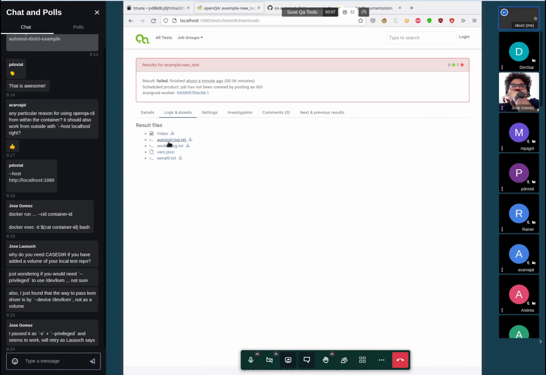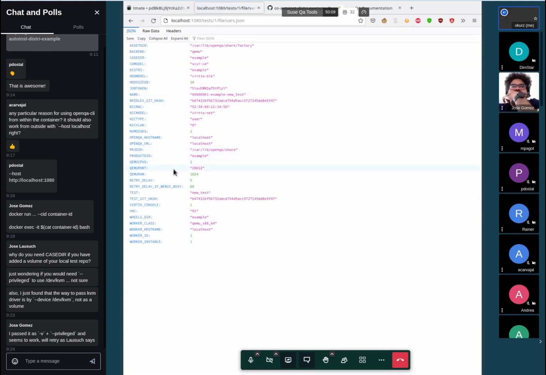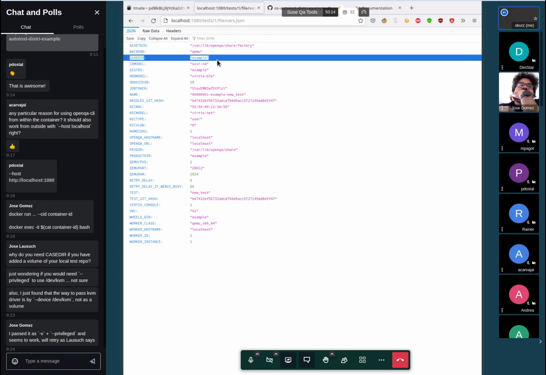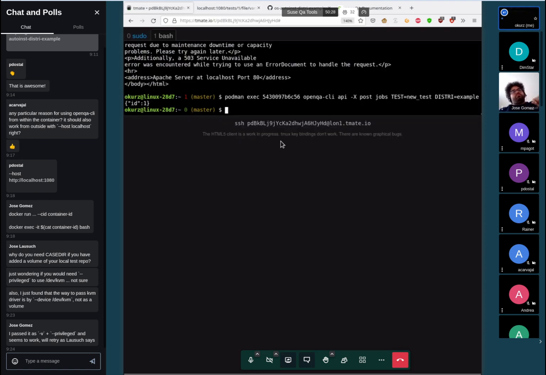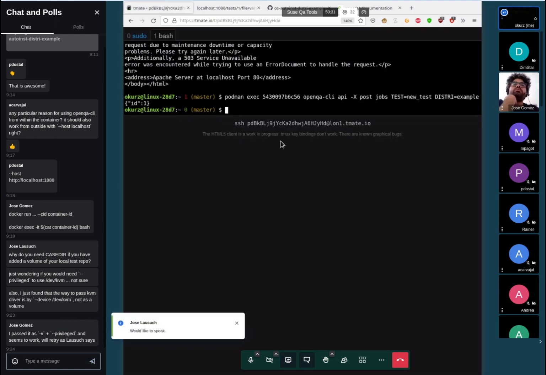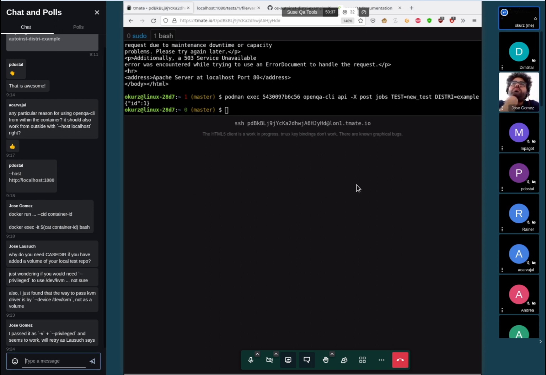And also if we take a look into the vars JSON file, we can see that this one is just using a relative path there. That means that it is relating to the project, to the tests directory within the project here. So /var/lib/openqa/share/tests and then this name. Okay, and that's the local directory that we had. If we would change that, then we can use that for development.